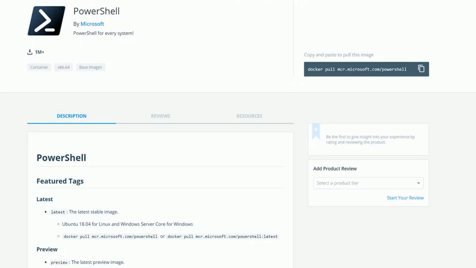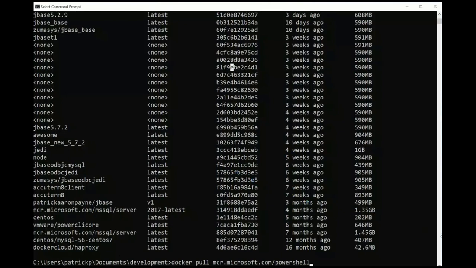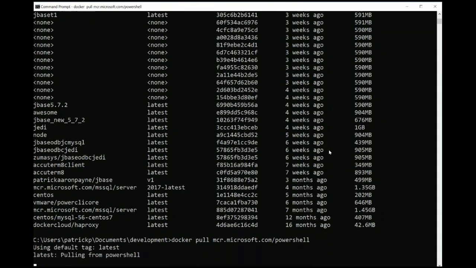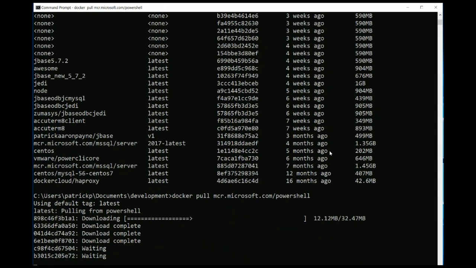There's a whole store called Docker Hub, which is kind of like Git for these Docker images, and all the different vendors have images out there. So if you are, for example, wanting to play with the latest PowerShell for Linux, already up and running, you can go right here and download a Docker image from Microsoft. I'm doing a Docker pull, and this is pulling an image from Microsoft.